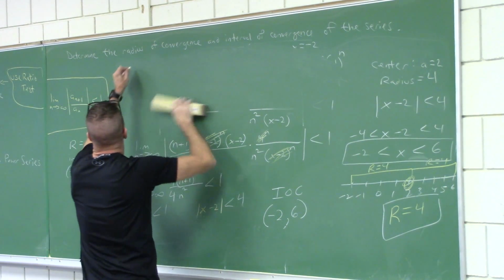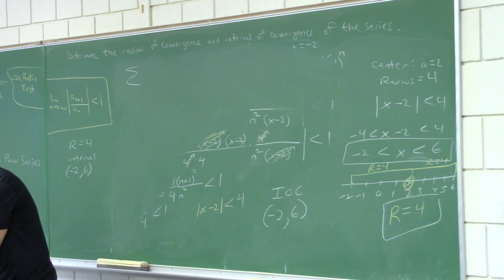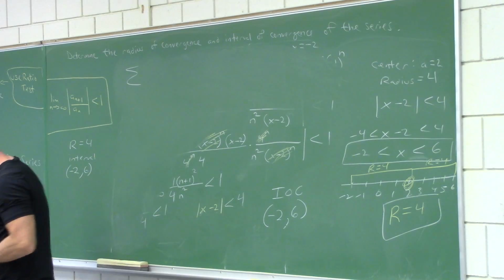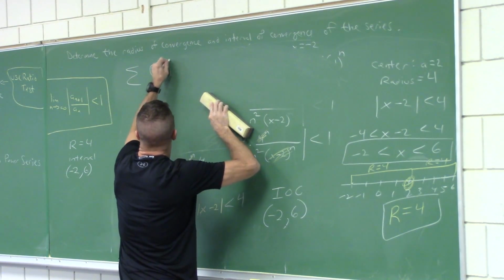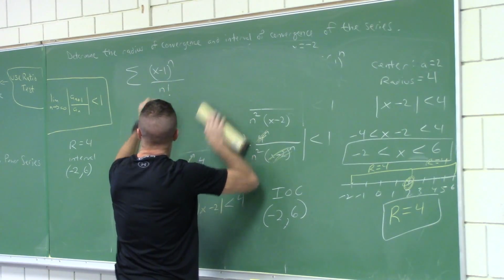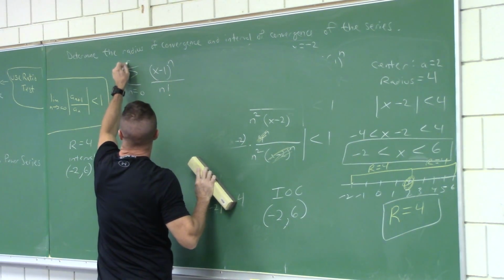All right, here's the next one. Just a couple more of these, then we'll go on to the next section. It's got an x minus 1 in it. There's not much here, though. There's no -1 in the end or anything. This started at 0. Sometimes they start at 0.